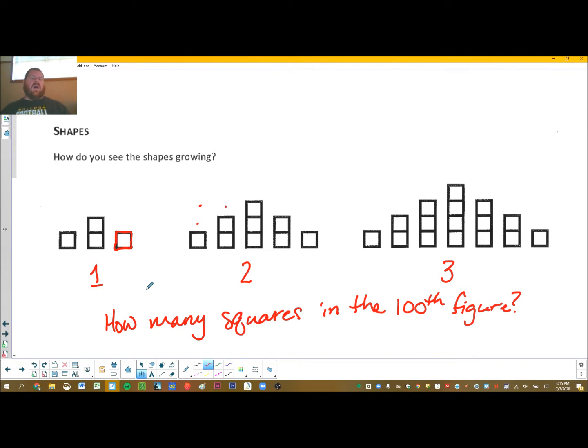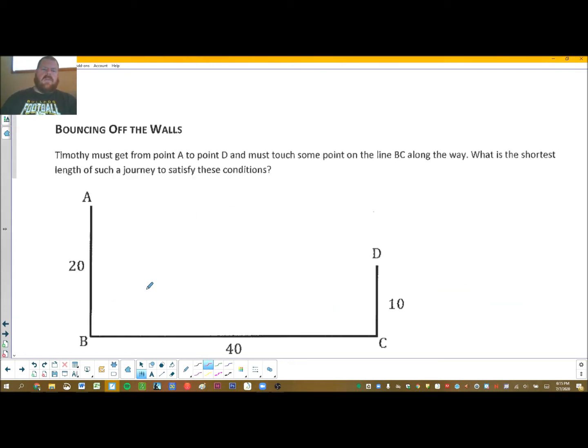So again, in all of these tasks, it's important that you come up with the extension that makes sense to you, that you would want to ask your audience. So maybe it's not the 100th. Maybe you're mean and you want to say what, the 1,000th or the 1,000,000th picture. And then we're just, like I said, we're just kind of getting mean there. But, think about your extension question and think about a good question that you can ask.